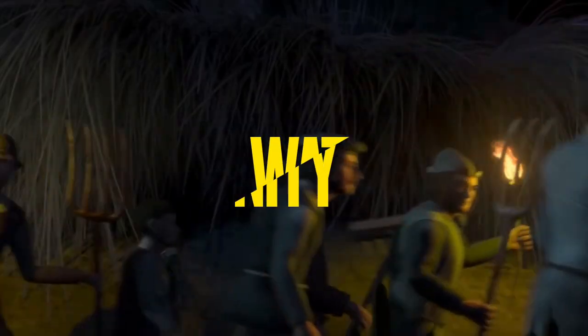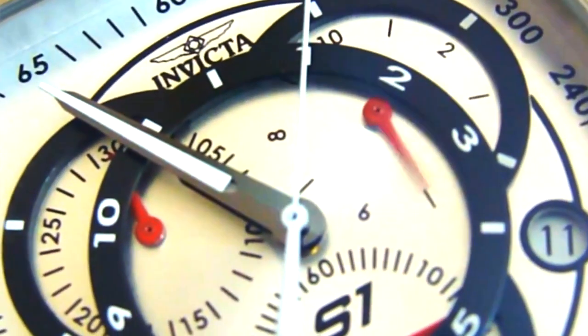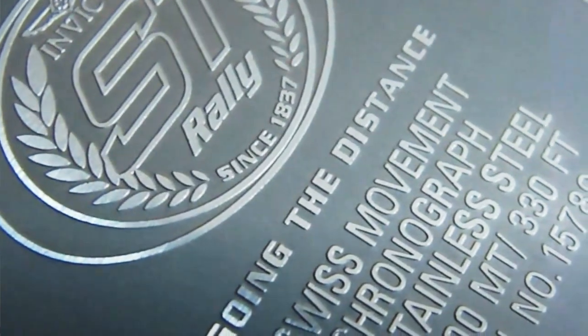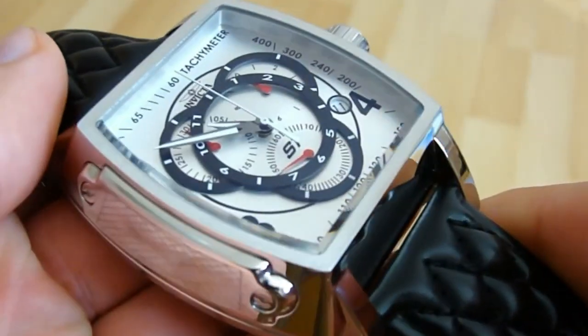The last watch on our list — well, just grab your pitchforks. It's the Invicta S1 Rally. You're probably thinking, why would you include an Invicta on this list? I'm including it because for under $100, this chronograph is bad. Look at the beauty of this watch. I mean, it is big, bold, in-your-face, but stylish at the same time. This is one of those watches I could see you driving a muscle car, sporting that bad ass hunk of brick on your wrist. I think it is so cool.